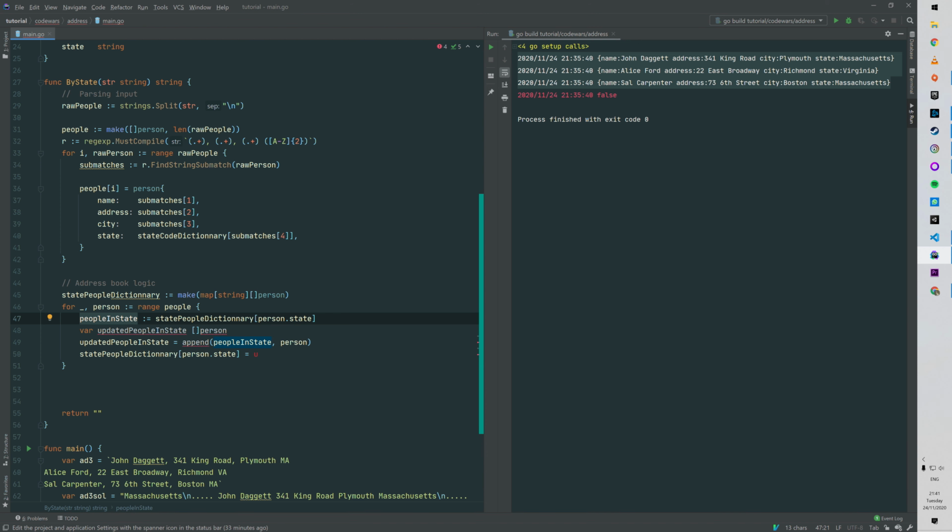I can't append something which doesn't exist, so I would have to use make to initialize that slice.